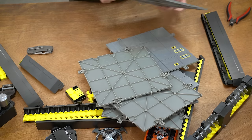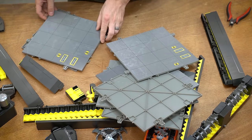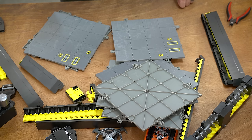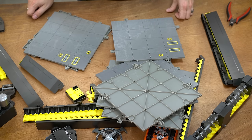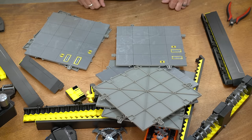There are a lot of pieces here. This is actually pretty legit. I was expecting this just to be like this tiny little thing, but with all these floor pieces, I think this is actually going to be much bigger than this shot can handle. So I guess I'm going to put this together off camera and then just show this on my floor because it all just kind of snaps together pretty easily. So yeah, let's come back to that.